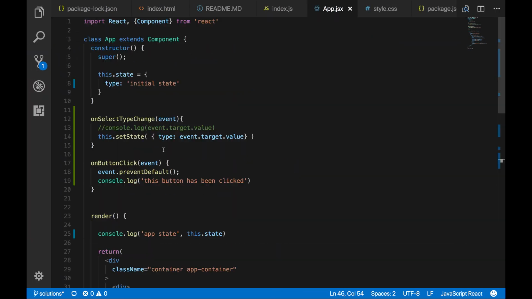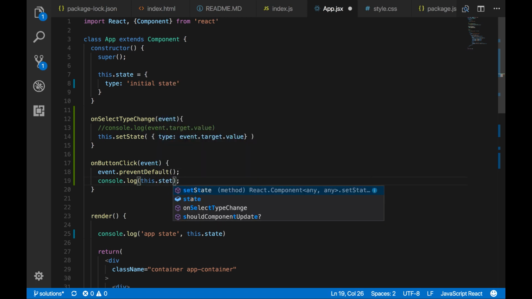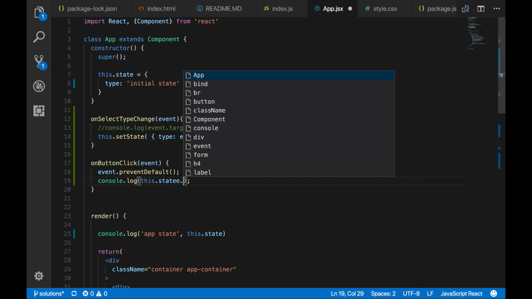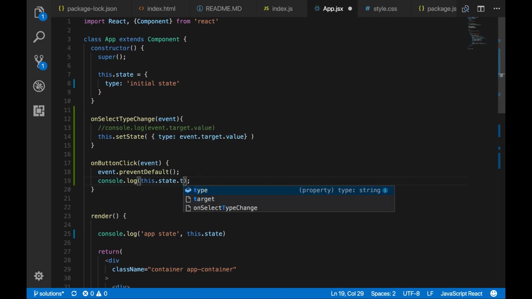So what we will do now is that we will console log this.state.type, and I will write something here like "do something with this information."